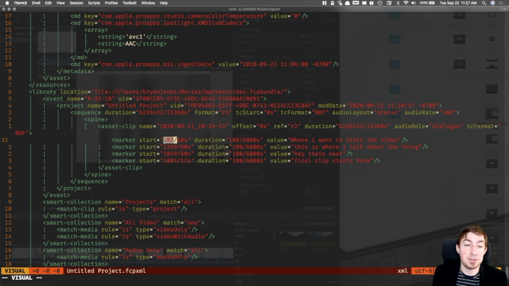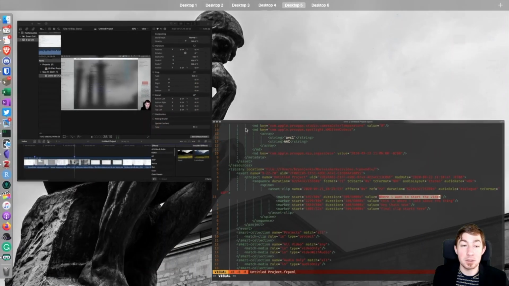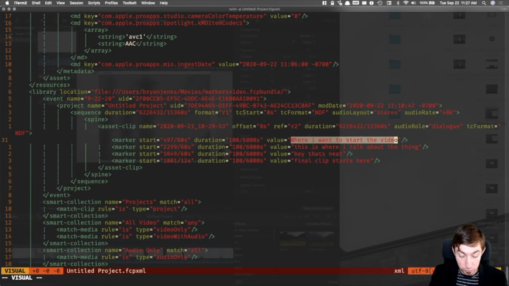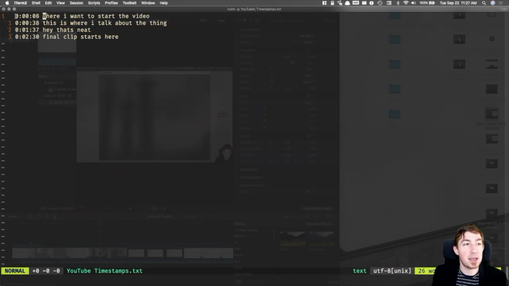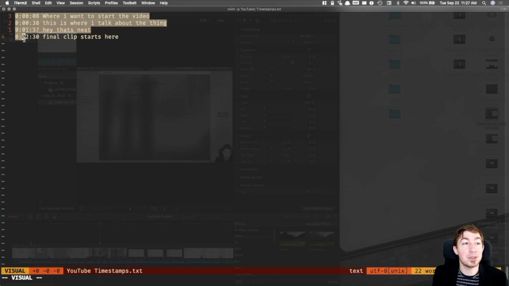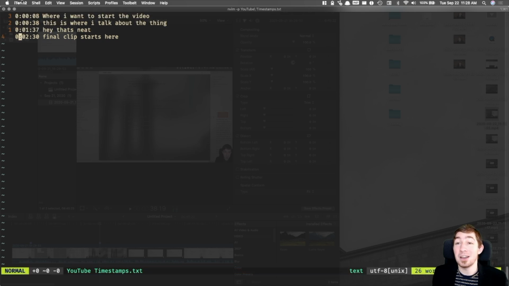So what it actually does is it strips out and calculates the actual difference in time. Well, not duration, but it actually finds the start time and tells you what the start time is, and then takes the value out of here and parses all of this, grabs those values, and then spits it out into plain text in the format that the YouTube timestamps actually work, which is this format where we just have the actual name of the stamp and the actual text. And it does have the ability to calculate hours as well, which is really all you need.